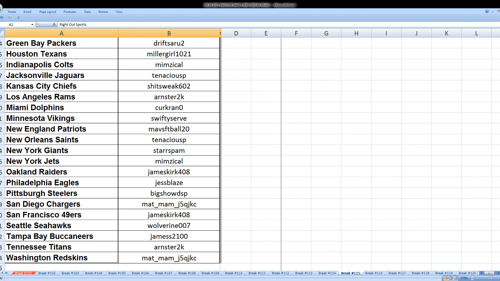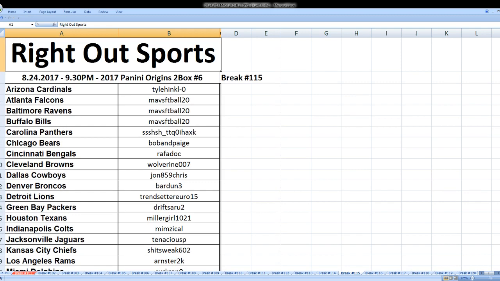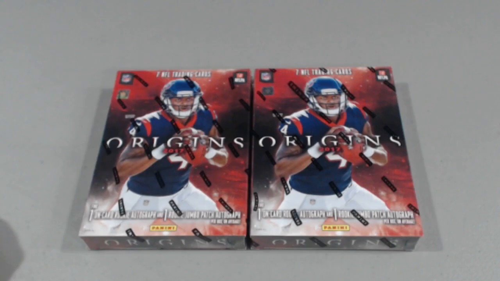Yep. Tenacious P, Star Spain with those Giants. James Kirk with the Raiders. Big Show DSP with the Steelers. Matt Man with the Chargers. James Kirk, Wolverine. James S, 2100, welcome back with the Bucks. Armster and Matt Man at the bottom. And our last one in this set with those Redskins.